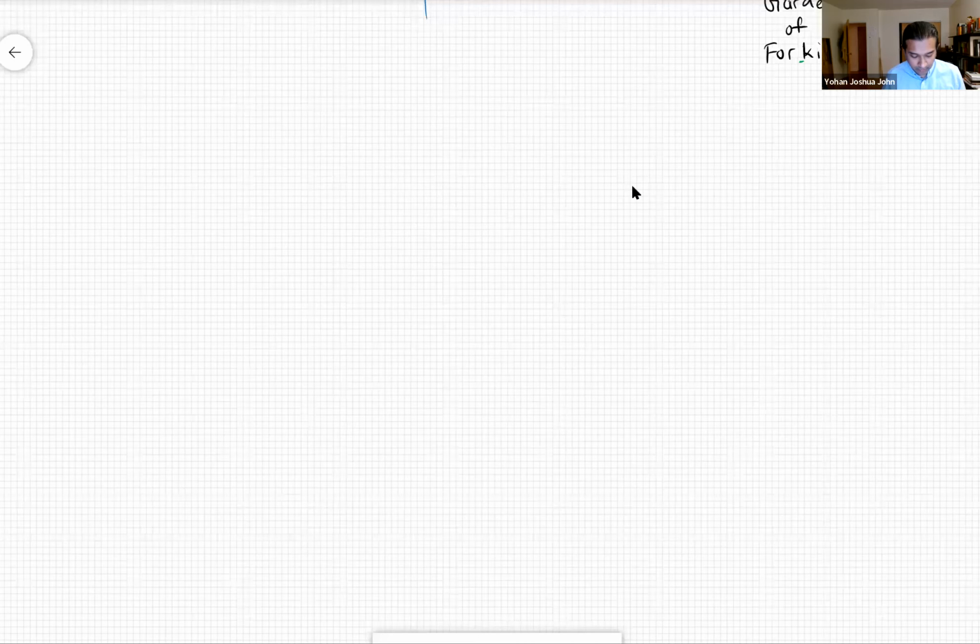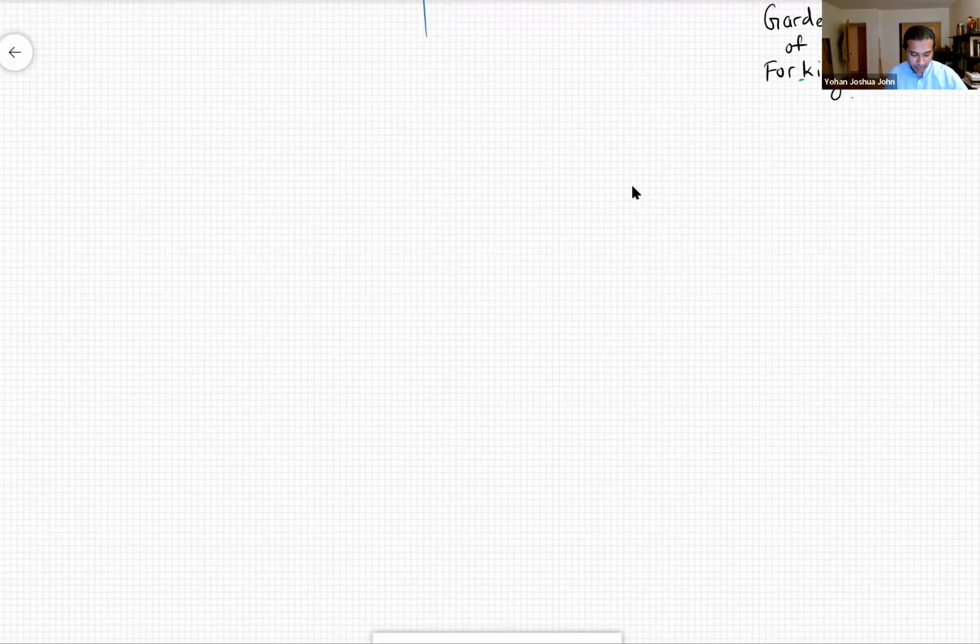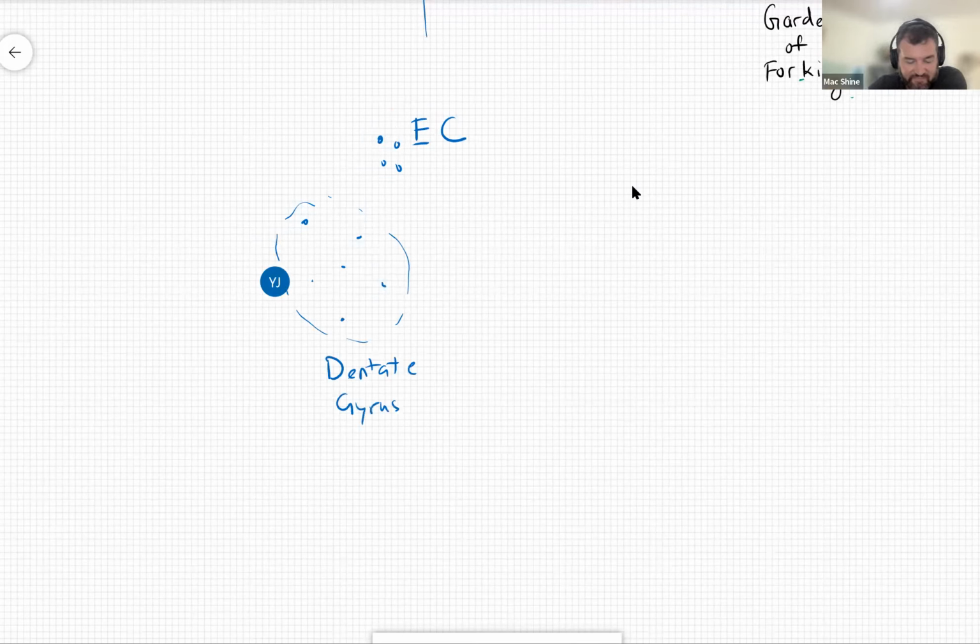This is true. That reminds me of how people talk about the dentate in the hippocampus. The dentate has a lot more cells than the entorhinal. So if you have cells in the entorhinal, I'm just drawing in the dots for now, and then the dentate gyrus, not to be confused with the dentate nucleus of the cerebellum. Now we're talking hippocampus.